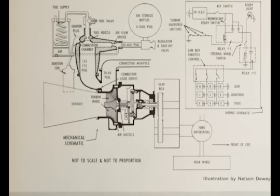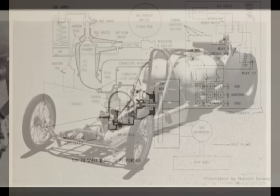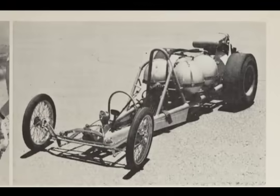Before we get to the problem solving, though, we have to go into a bit of a review. Remember, huge tanks of compressed air, released when the driver stepped on the throttle, would hit a pressure regulator and instantly spin the turbines, which would then spin their shafts, which was tied to an axle, which would power the car. The Speed Sport 4 would leave on 2 turbines, and then the third, in a perfect world, would come on in a second or so into the run. Okay, back to the problem solving.